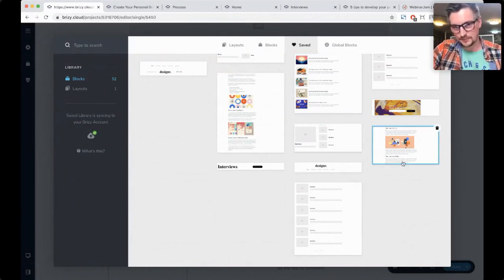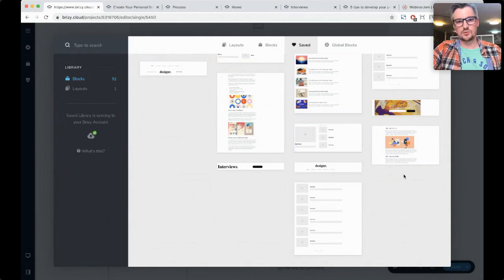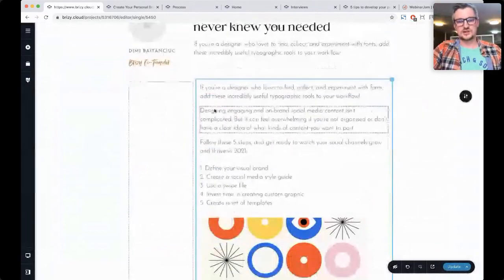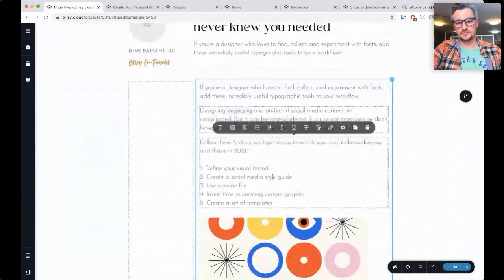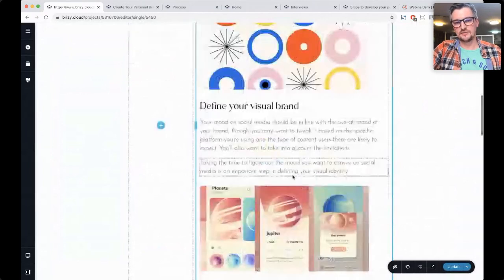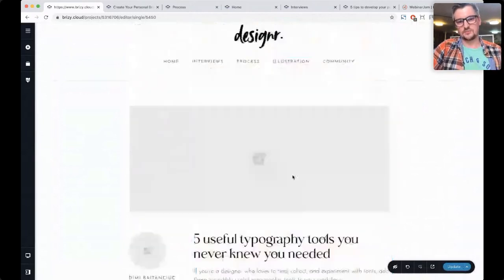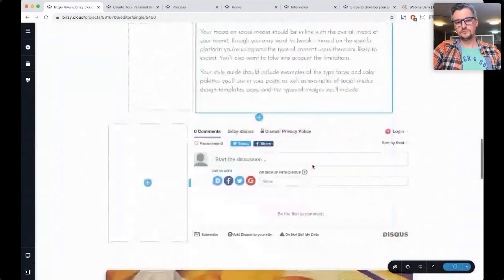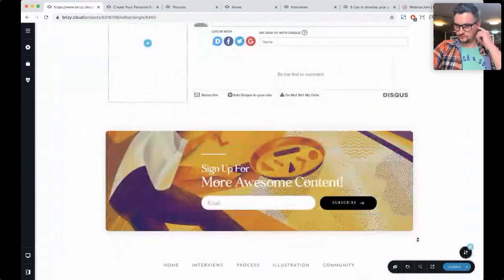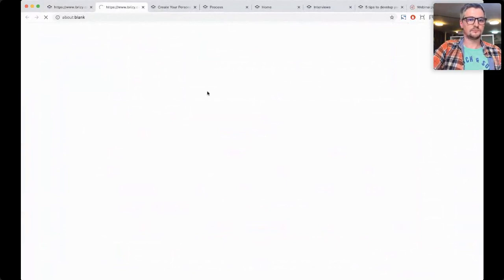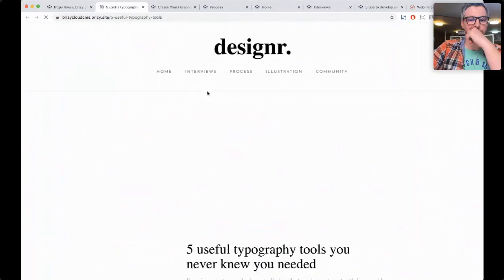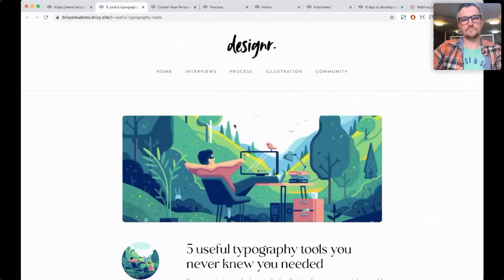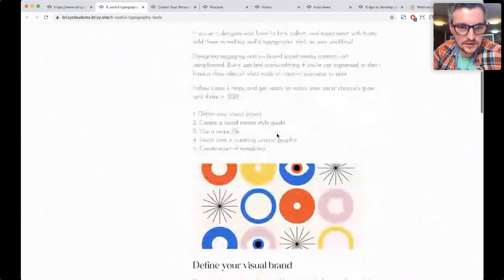So it will be awesome. But if you don't want to do that, we have this blog post already saved, and if you add it, you just start modifying the content here, do some copy pasting, modify some images, and you have your new blog post. Let me update this one as well. And this is the new blog post.